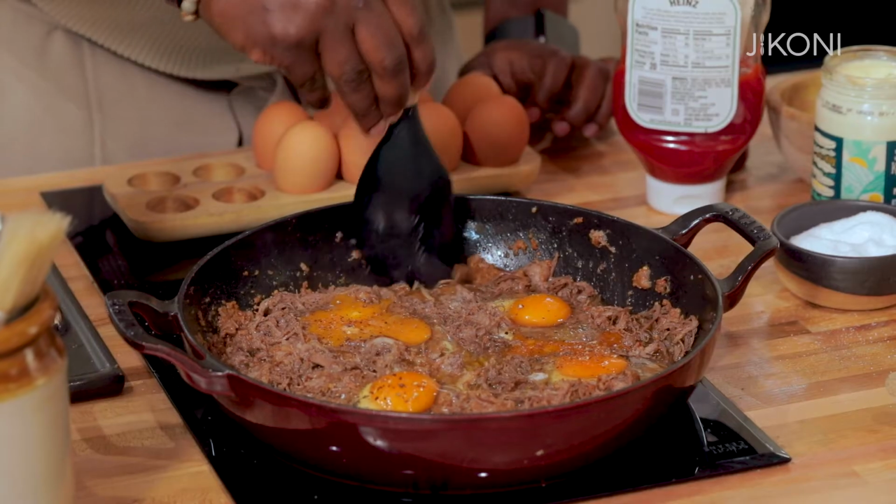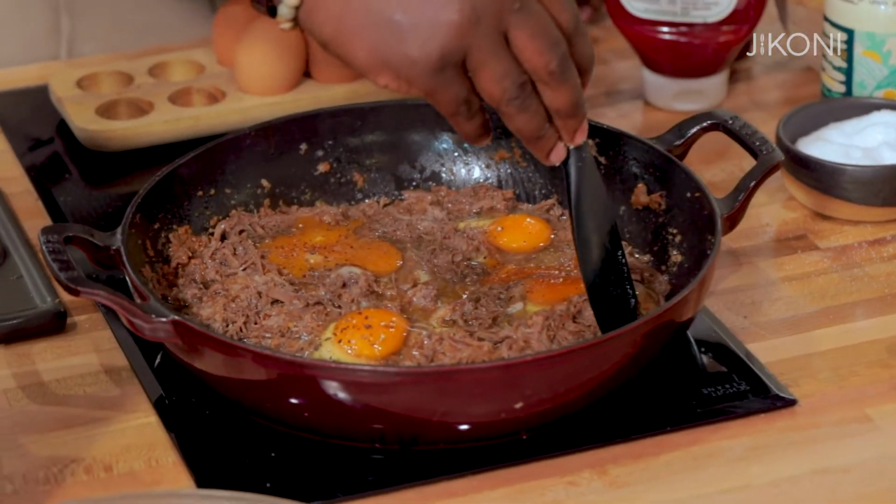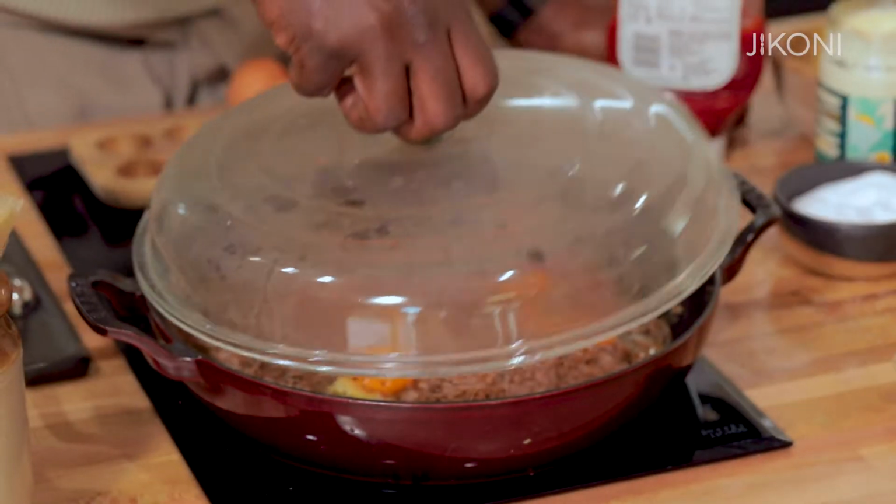And then next, I'm just gonna move the meat just a little bit from the edges, just so I can have enough space to add the water, which is gonna steam the eggs. Let it go just enough for the white of the eggs to cook ever so lightly.